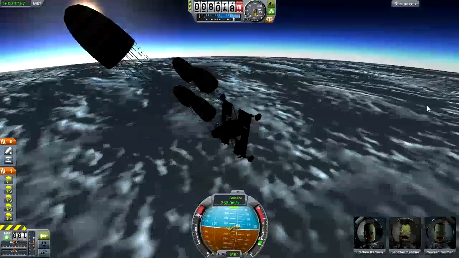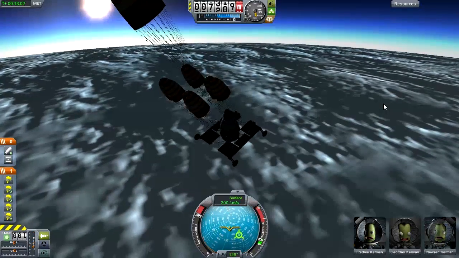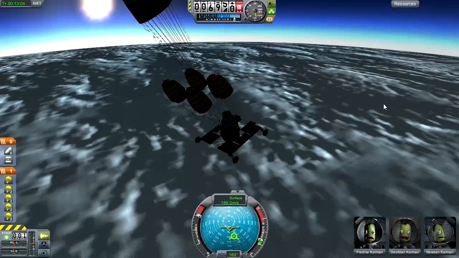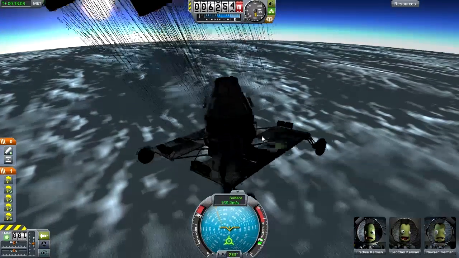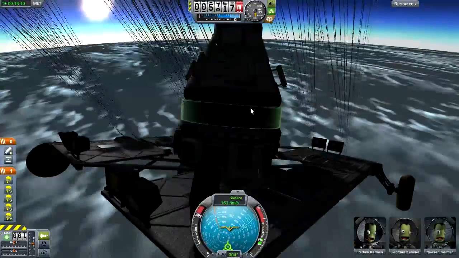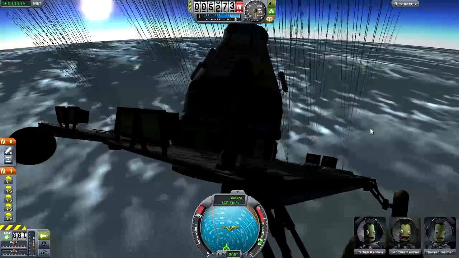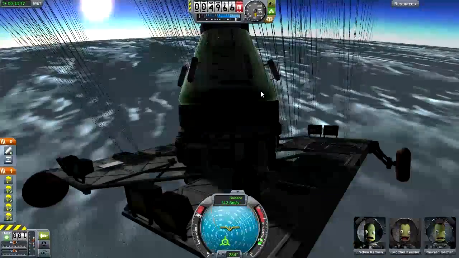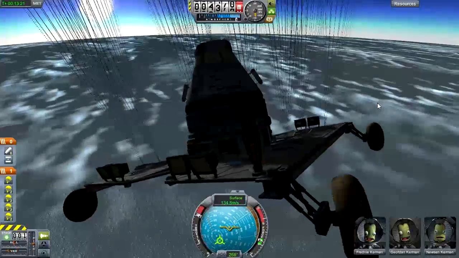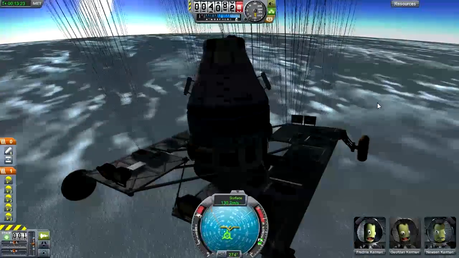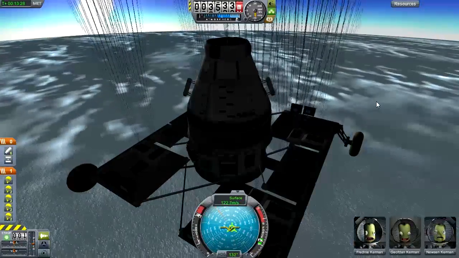So let's take a little bit of a look around. Oh, it's starting to turn me over. I kind of want to follow that dot on the nav ball for a minute until I make sure that I'm going to point the right way the whole time. And hope that this doesn't tear loose, because I've actually, with the Mark I, I had a problem with this popping off. And I don't really need a separate command module, but that's just kind of the way I designed it, so I went with it. That's just the way I decided to do it. And plus, it looks cooler.